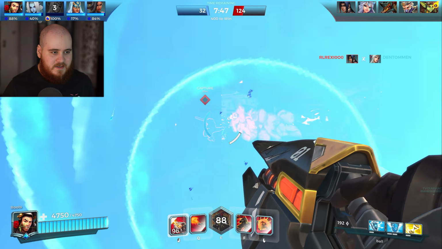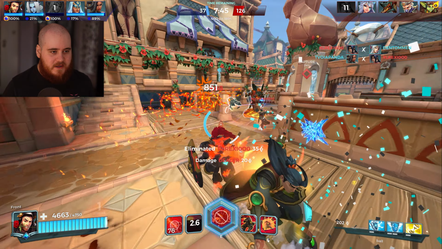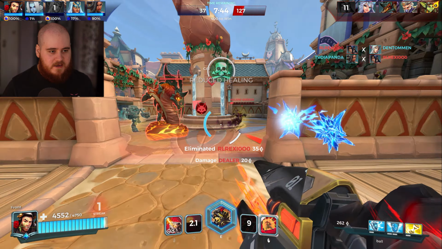Sadly going for the ultimate. Let's chase this Xin down. There we go. Root, nice. Double hit. Cool. Koga's on nothing too. The speed we have with that is just ridiculous. That stun goes through the shield. You hate to see it.